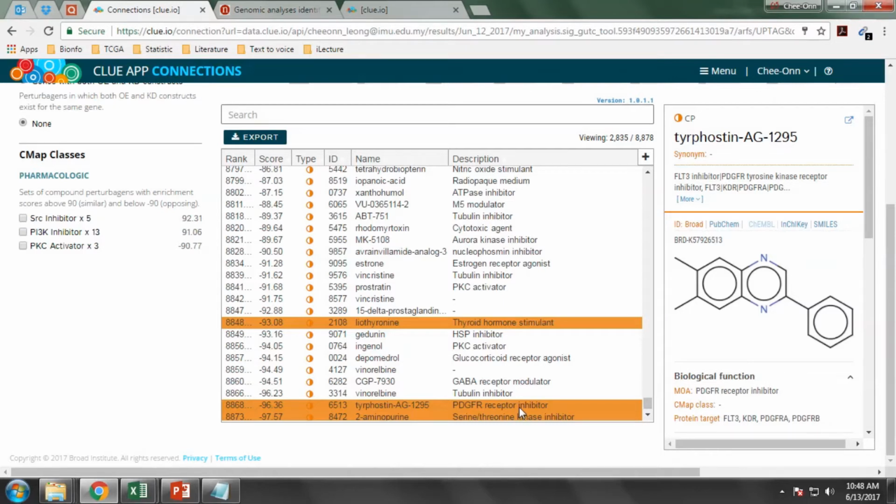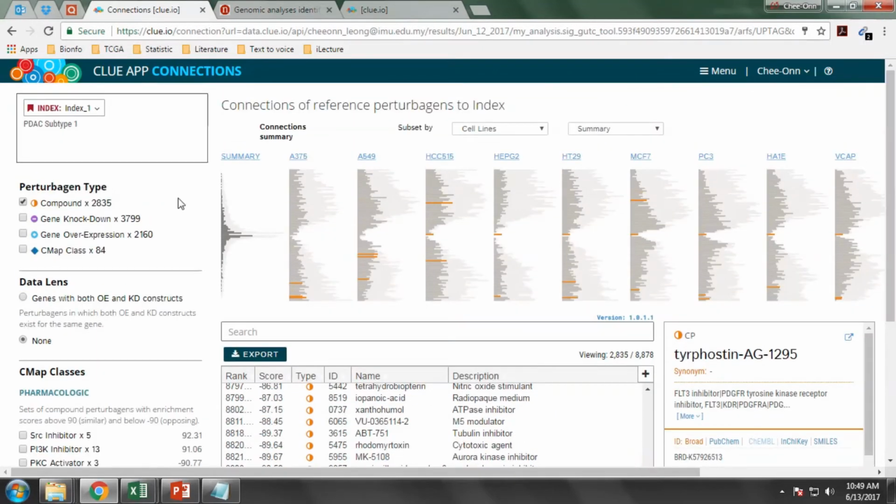Now if it is true that inhibiting PDGFR could reverse the gene signature of your subtype 1, then if you look at the gene knockdown, hopefully PDGFR will be there. If it is there, then it indicates a strong signal that most likely inhibiting it will work. So that's how you compare two data sets to be more certain. If two data sets confirm the same conclusion, you are safer than with just one data set, right?